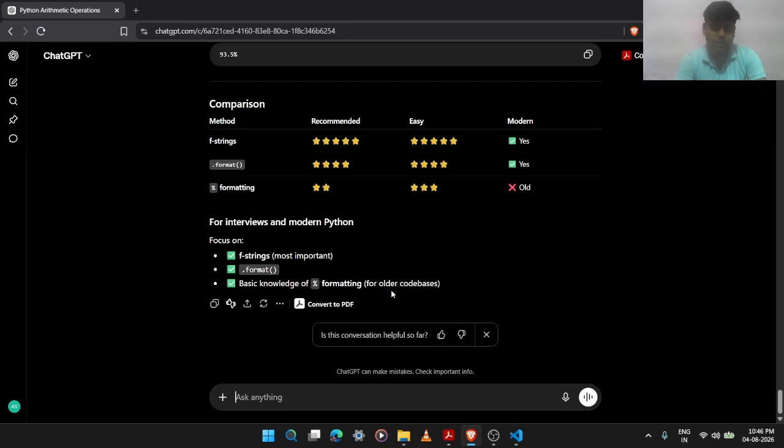I will type: give me an arithmetic expression to understand the operator precedence.